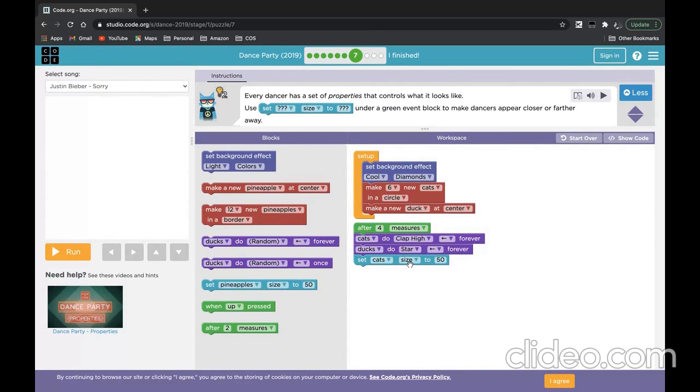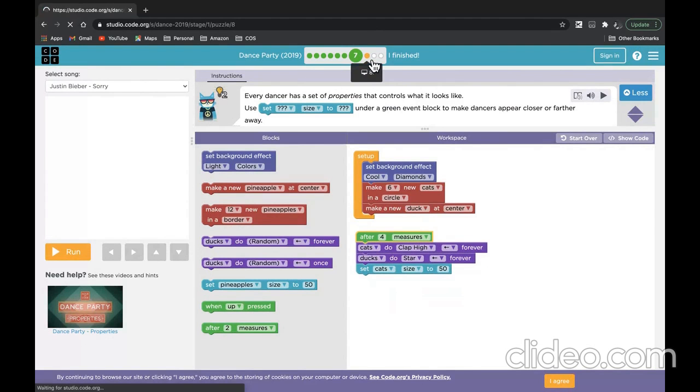The size is the property of the cat. The property is getting changed. You can change the height also, the width also, the rotation, anything. So we are trying to change the properties of a particular object based on some event or based on some condition. Now let us move to the next puzzle.